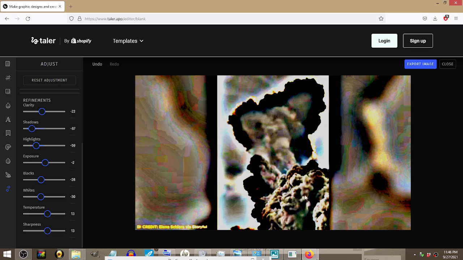A lot going on there, huh? This one, the perspective is really interesting. I don't think I've seen anything quite like this before. So, there it is.